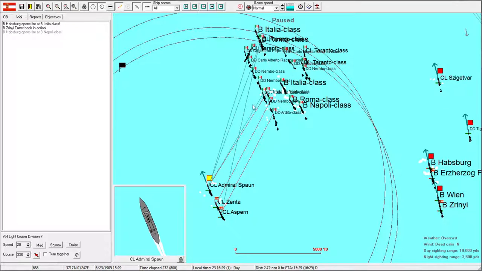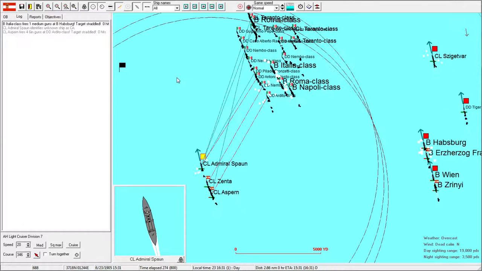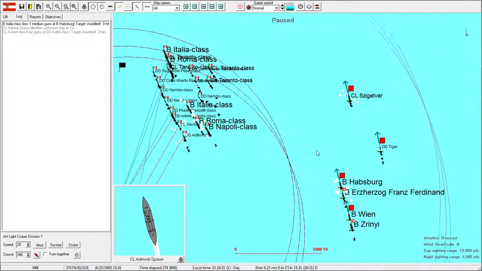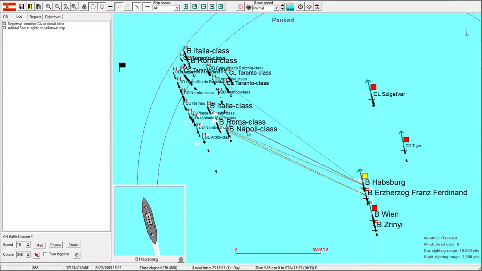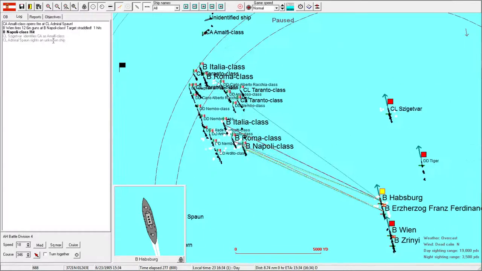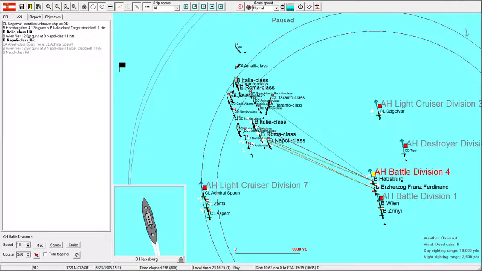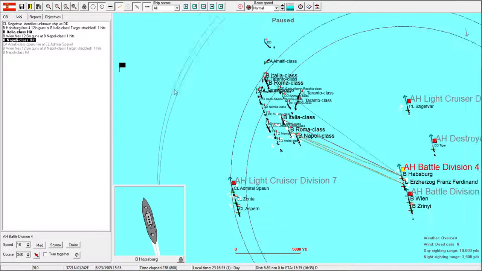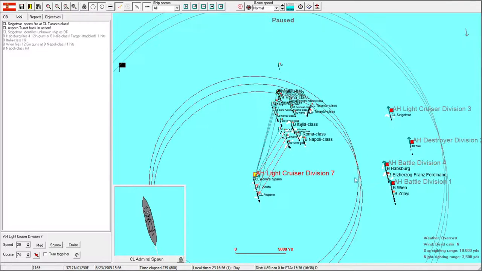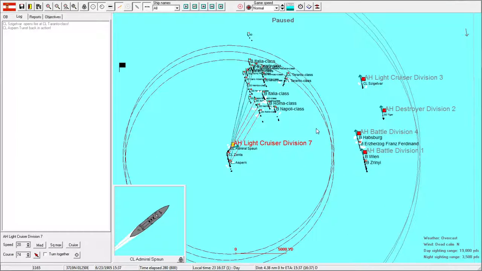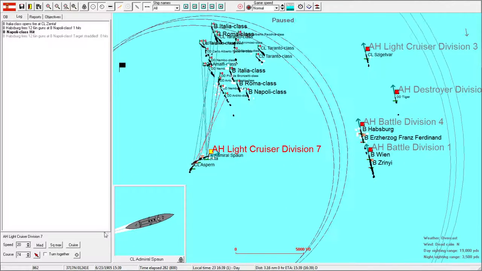Our light cruisers are right next to their whole destroyer group, which is, I mean, perfect, right? That's exactly what we'd want. Okay, Napoli hit the 6-inch guns. And there's their heavy cruisers. Now, this could be bad. This might be the cue for us to pull off because their heavy cruisers are going to come right at our light cruisers. So we're going to have to turn here and just preemptively try to protect our light cruisers.